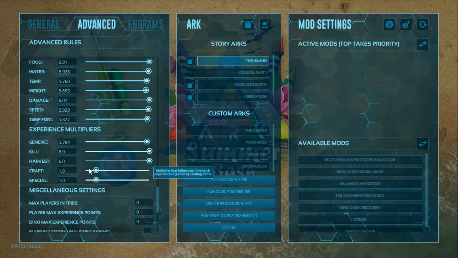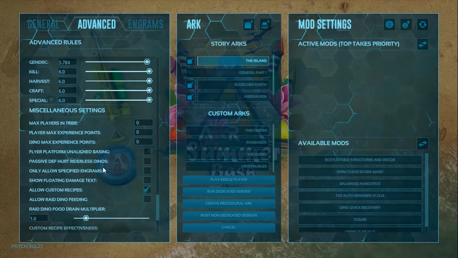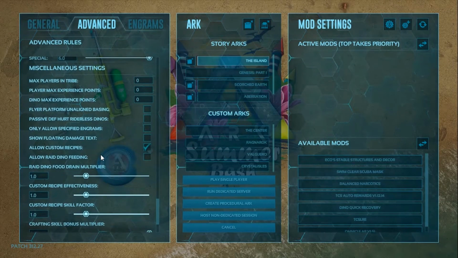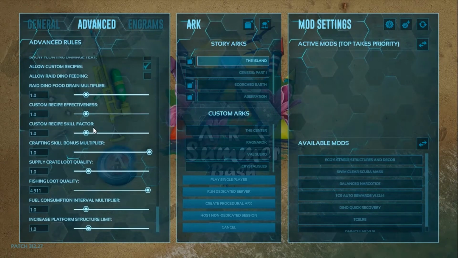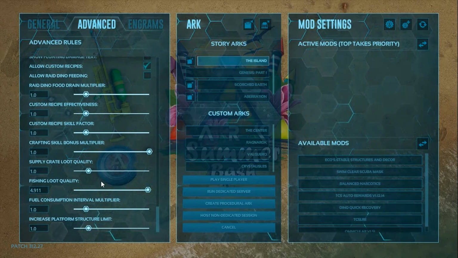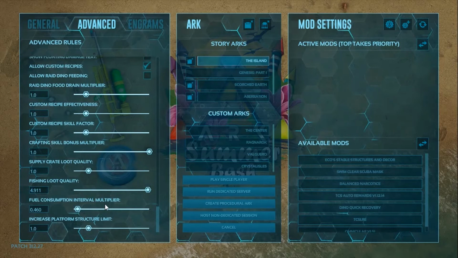For most times it's actually increasing your levels, but there are a few very specialized situations that you do want them to be going in the opposite direction, so you just have to be a little bit careful of that. We're going to go through these last little few things here. Fishing loot, that's fine. Fuel consumption, you can drop fuel consumption down. Increase the platform structure limit, that can be down.